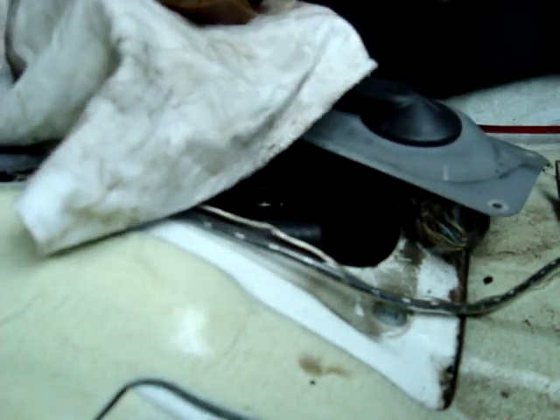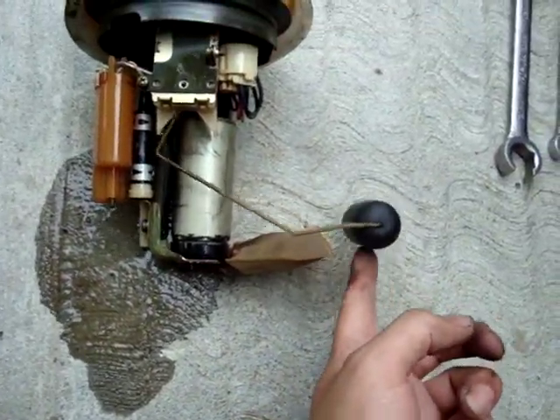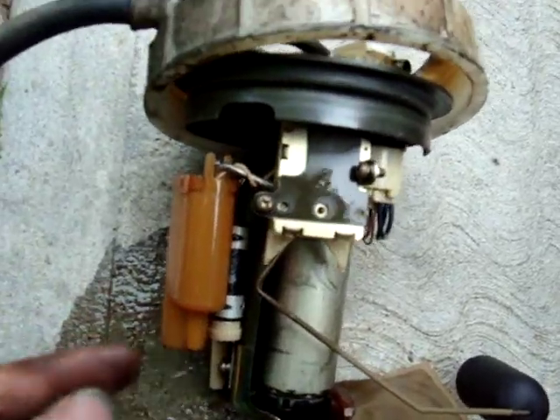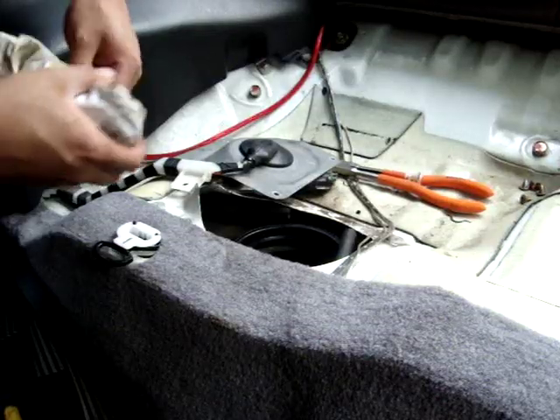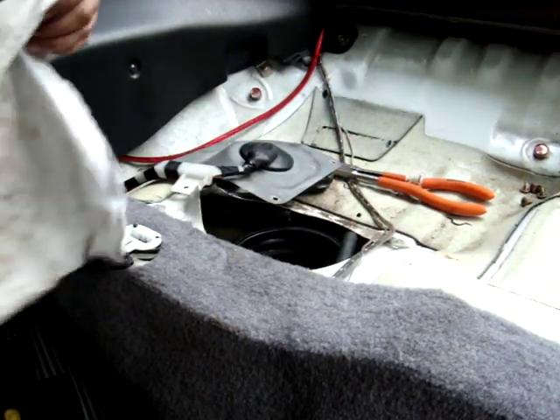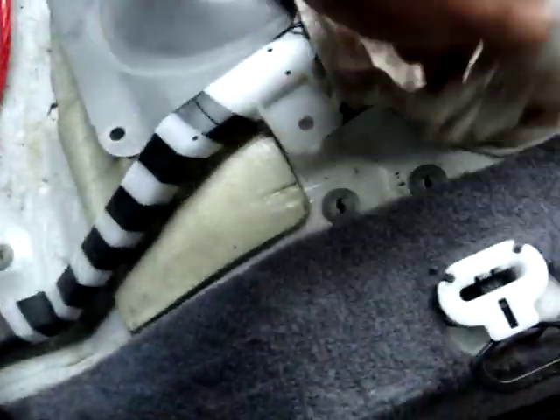Grab a rack to catch all the fuel and that's it — it's out. Here it is: your fuel pump assembly. There's your float for the fuel gauge and the fuel pump ring. While you have the fuel pump out of the car, do yourself a favor and grab a clean rag and cover the hole. You definitely don't want to foul anything that's in there. You can see it's pretty clear inside the tank, so keep it clean and don't throw dirt in there.